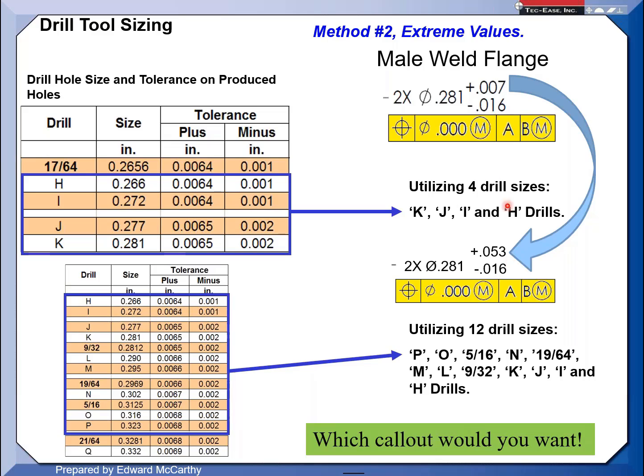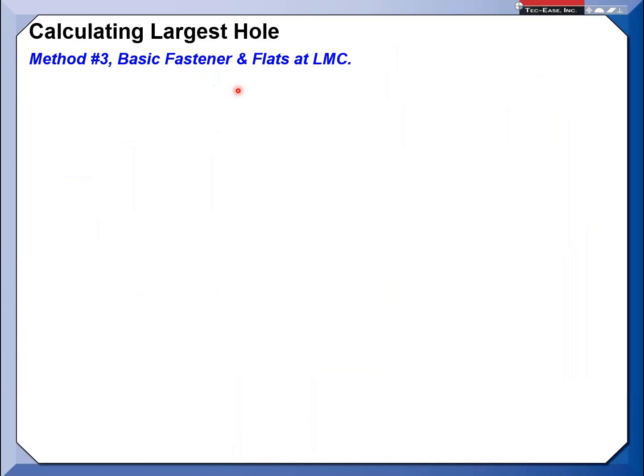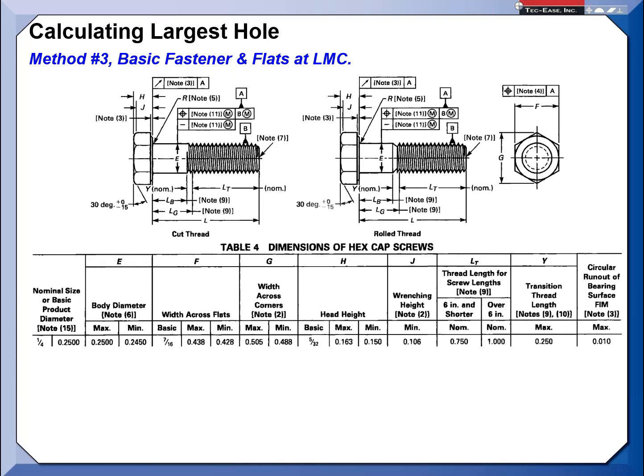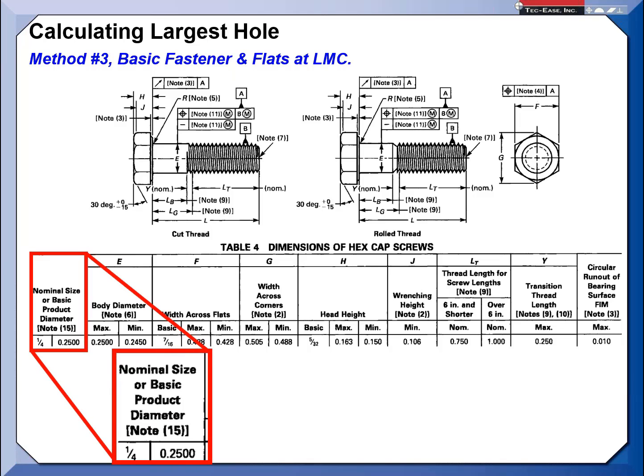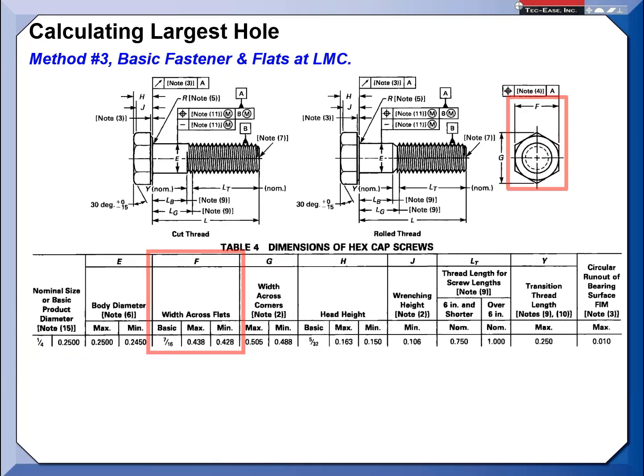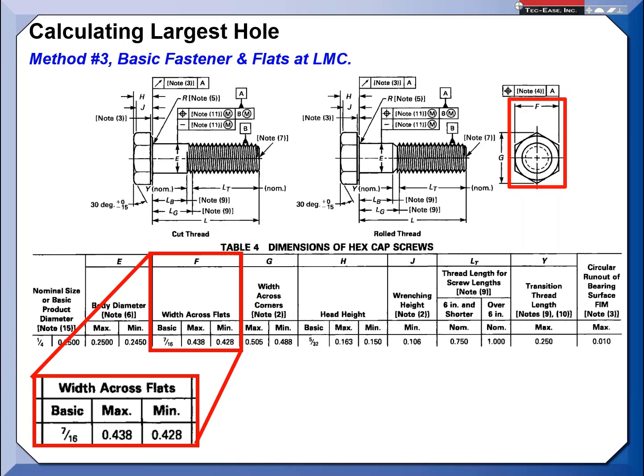Same thing, this or this. And method 3 here is a little bit of a modified basic fastener and then using the LMC. So this is the third one here. Same thing. For this value here, they will use the 250 basic, but they're going to use the LMC here. So it's just a slight modification. So I'll step through this here. In this case, they are going to use the 250 for the bolt.